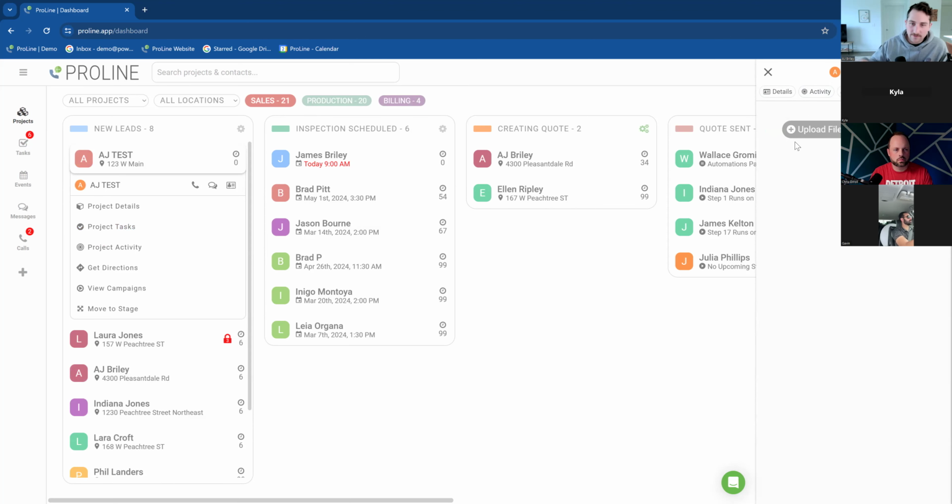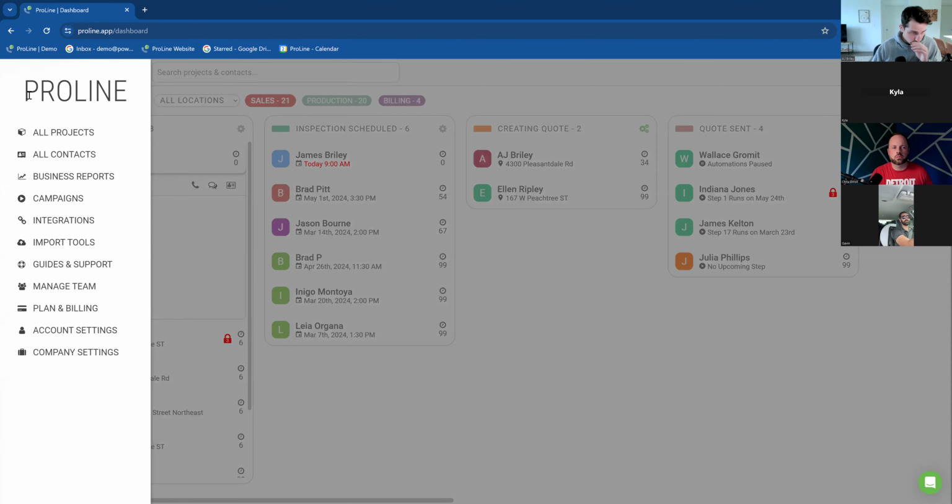The other side of this is taking the same folder functionality that we have here and duplicating it at the company level. So having a company files area that allows you to have company-wide documents that can be used for training or linked inside of emails.